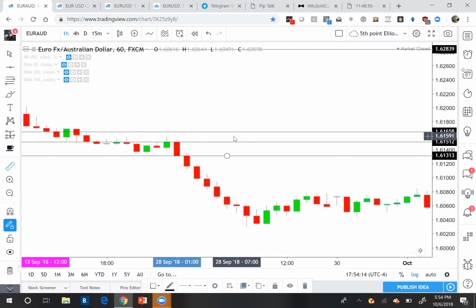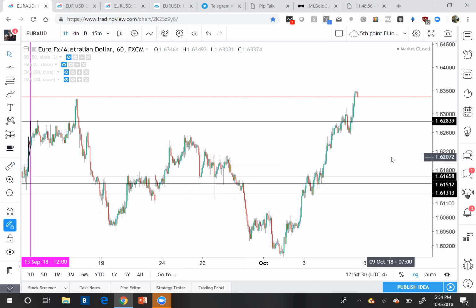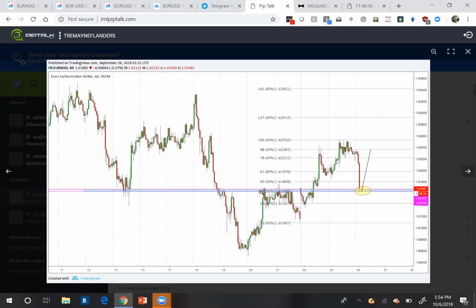So I've just given some kind of basics so that those of you who are new will better understand what to interpret when you look at a chart. Now, having said that, what I really want to share is what Christopher Derrick had shown in Pip Talk. So if we go back to Pip Talk, we see that he identified this blue area here, and he called it a reversal zone, a price reversal area, PRA, or a major reversal zone. So let me show you.